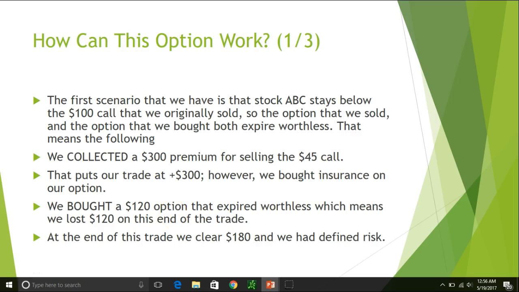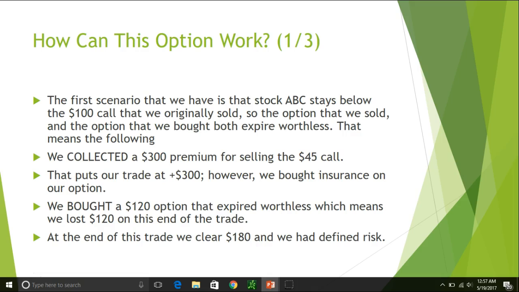trade. Again, I can't stress to you enough, do not worry about losing on one side of the trade. You will win on one side of the trade and you will lose on one side of the trade. That's how these are going to work. However, we just want the stronger side that has more money to be the winning end. The other side is just strictly for our insurance. So since we wanted to insure this trade, we clear $180 in profit.